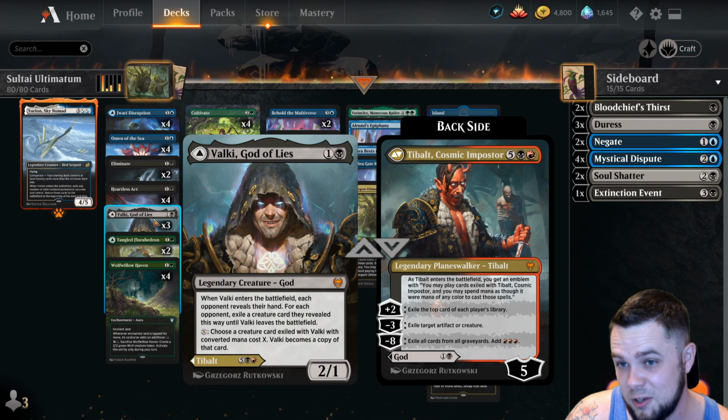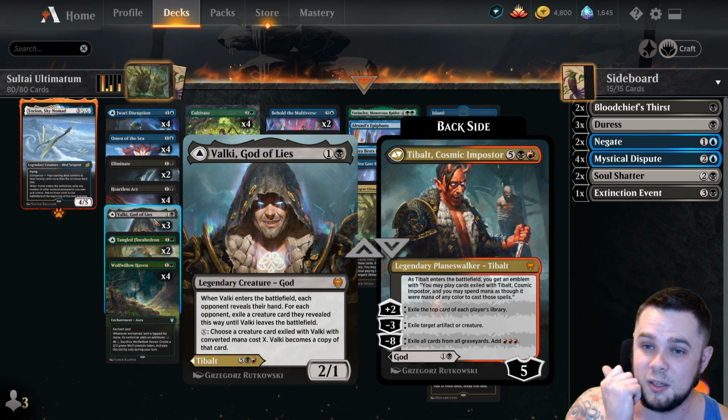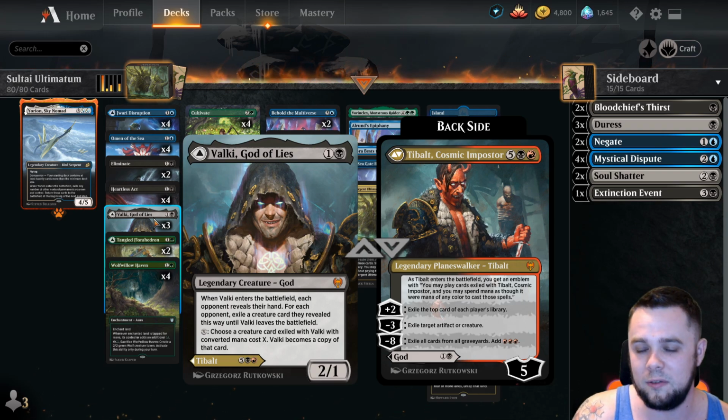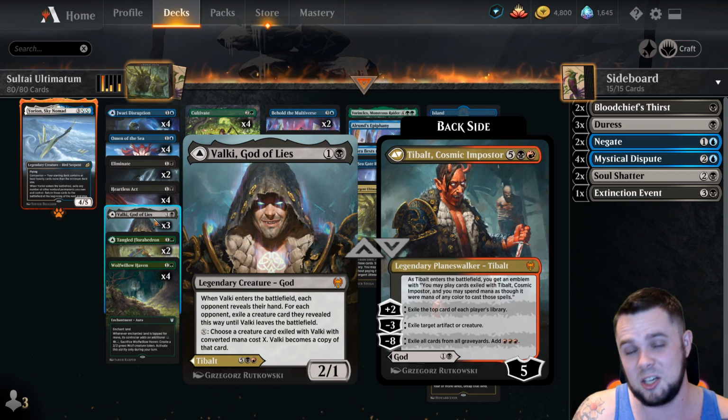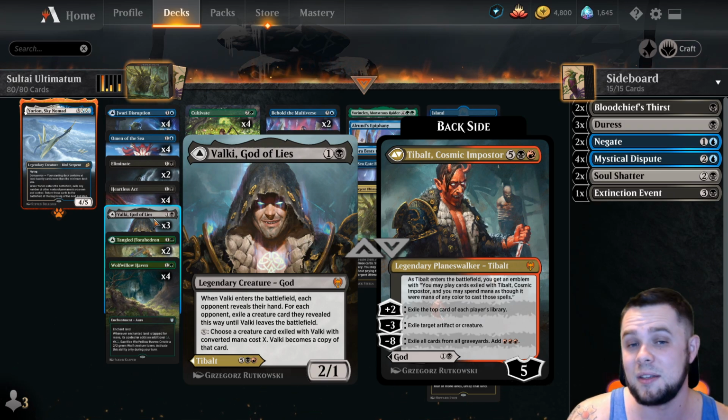Say if they don't let you have your extra turn, and you get Vorinclex and Tibalt, then you automatically get the ultimate Tibalt right away, exile all graveyards, add 3 mana, and you essentially have this huge hand size for the rest of the game when you get to cast this. So it's kind of busted there.